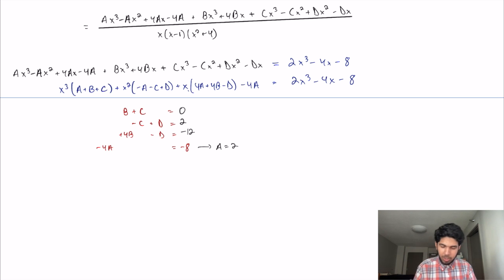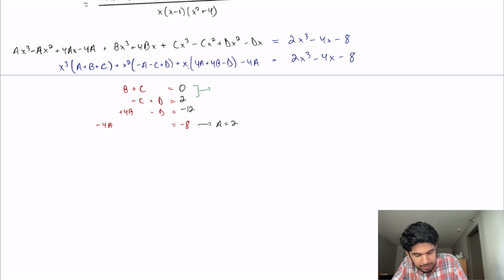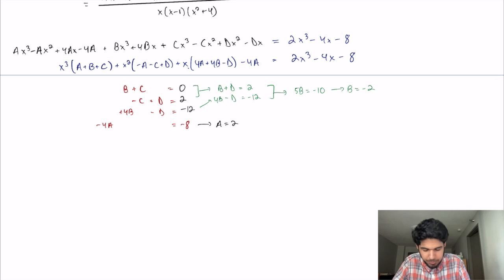Cool. So we have one known variable, but we still have 3 unknowns and 3 equations to work with. So it should be doable. And we can look at the first 2 equations and notice that if you sum them together, the c's will cancel and we'll get b plus d equals 2. Which is nice because we can use that in tandem with this third equation, which only has b and d in it. So if we write that underneath it, equals negative 12, we can now sum together these 2 equations to see that 5b equals negative 10, or b equals negative 2.